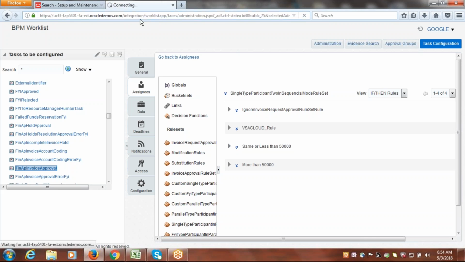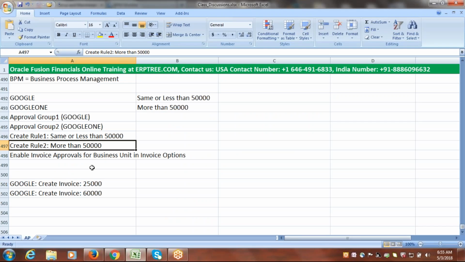Done. So we're just done with that two rules definition. Okay, now the next step is we have to enable the invoice approvals for our business unit.